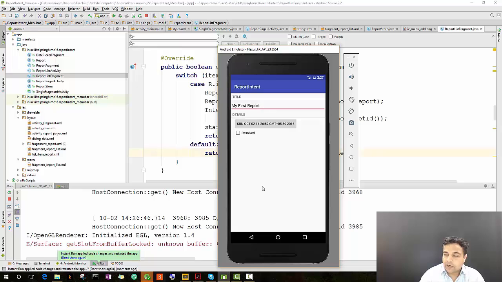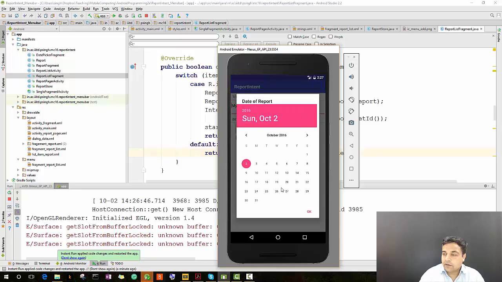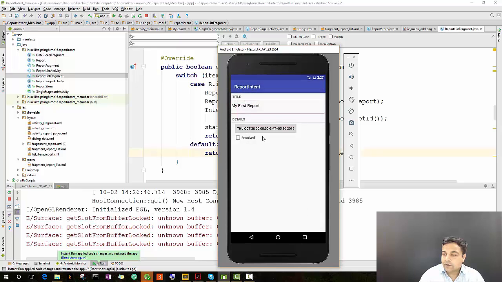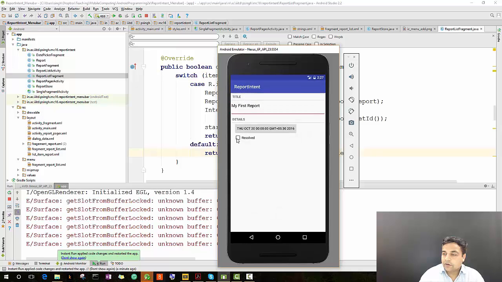Let's just keep it with the title. Let's go back and we can see that our first report is selected. Let's choose a different date and everything is actually working.